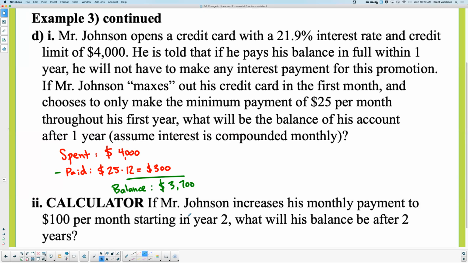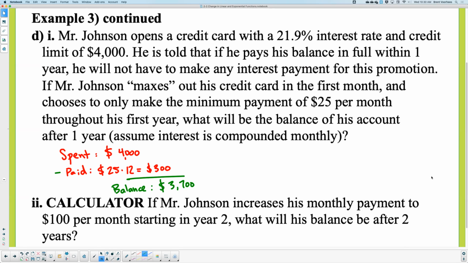Okay, so the first year comes to a close and you haven't made any extra payments, and now, all of a sudden, here's how it works with credit cards. You haven't seen it change at all, and now they say we compound that interest. You didn't pay it off, we got to compound that interest. So now let's go see what you owe the credit card company because you did not pay it off within their promotional guidelines. This hits you. So here's what we're going to do. Do credit cards compound all the time, or do they do it a certain period of time? It's a certain period. What's the period?